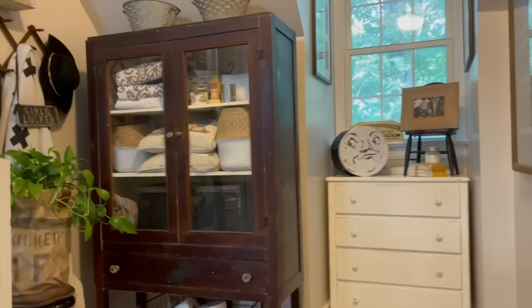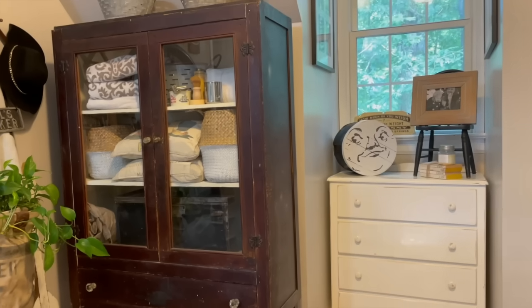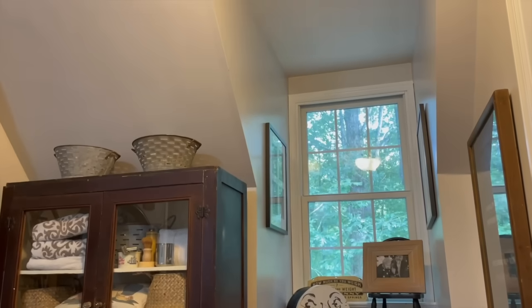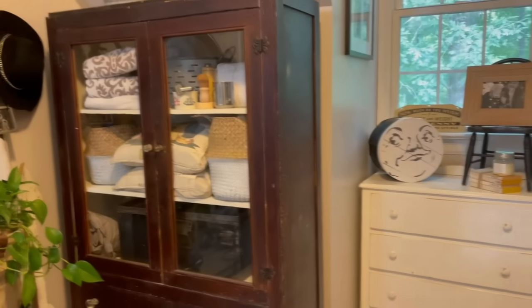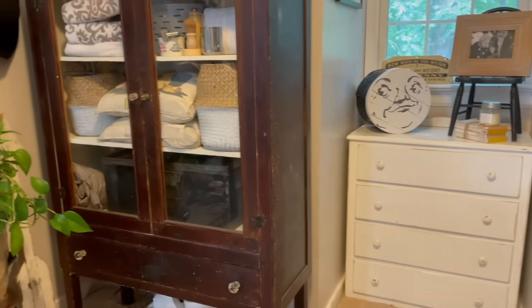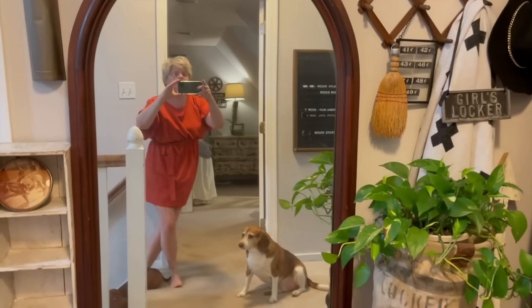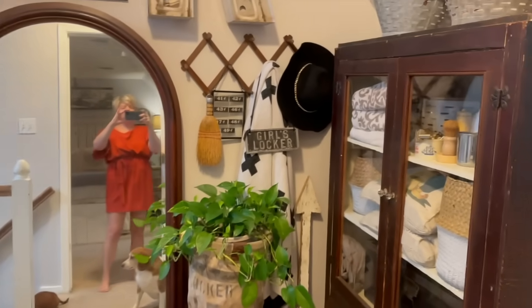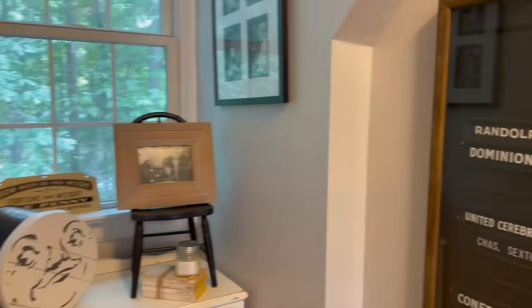All right, now we're walking up to the top of the stairs here. This is our little landing at the top. We use this great old cabinet here for our linens. You can see the lines of the Cape Cod, so it was great. It fits snug right under there. And then I store other items too, because we don't have a linen closet in either bathroom. And then I love this giant mirror. It's a perfect way we get light that bounces off of this window, so it helps lighten up this area some. So this is the top of the stairs.